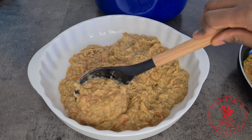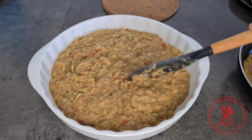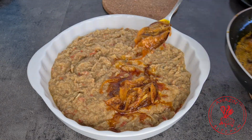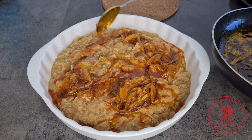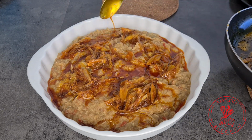So I add the stew into my serving dish and then drizzle over the palm oil that we just fried our onions in. And this will make it very tasty. It's practically just like abom, just that the garden eggs were stewed.